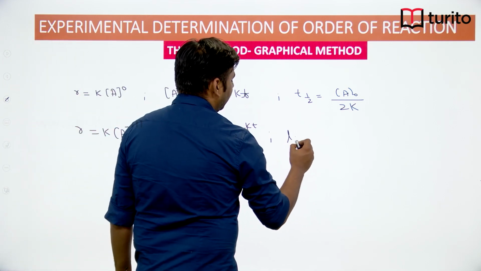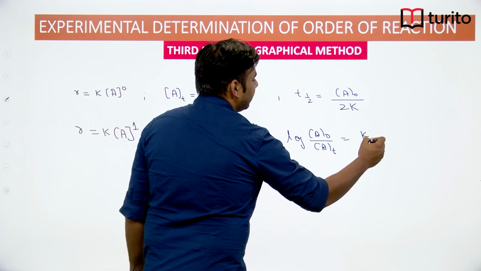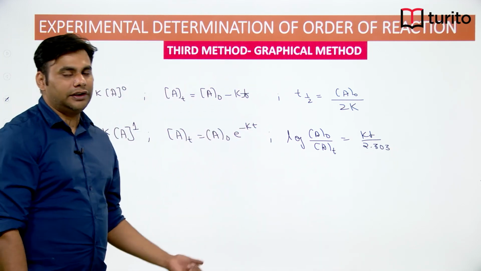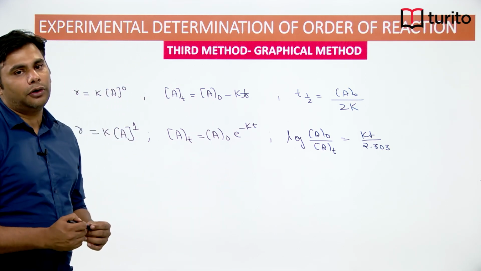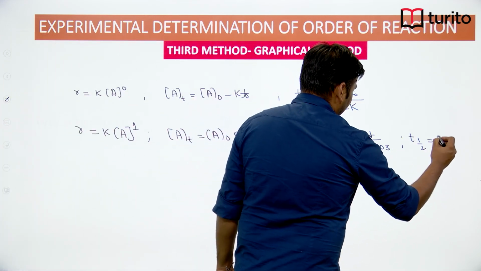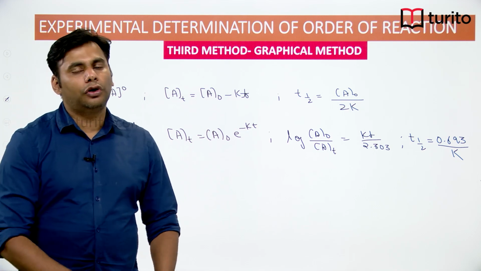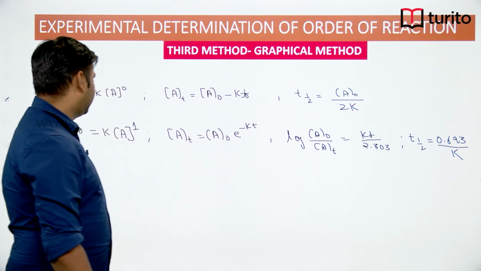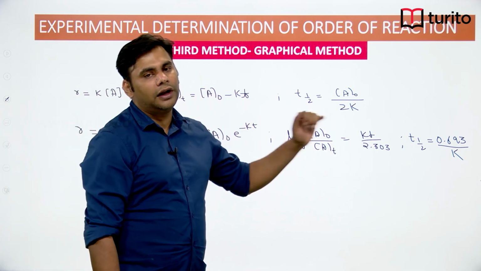Similarly, you can write the rate law as log of A naught upon A t is equal to Kt upon 2.303. So if you plot log of A t, that is log of concentration versus time graph, it will have an intercept of log of A naught with a slope of minus K upon 2.303. Similarly, we can calculate t half. t half we have already calculated as 0.693 upon K. So basically t half is independent of concentration of the reactant. Okay, so it will be a constant that is parallel to the concentration axis. Okay, and we have already discussed average life. Average life is basically the reciprocal of the decay constant.